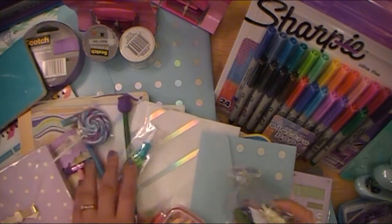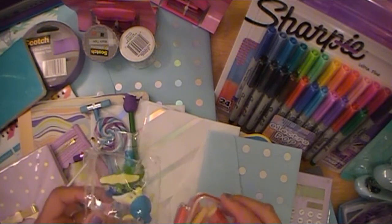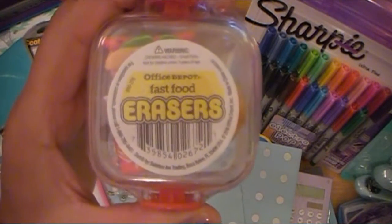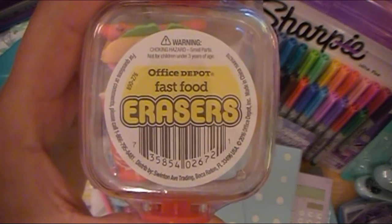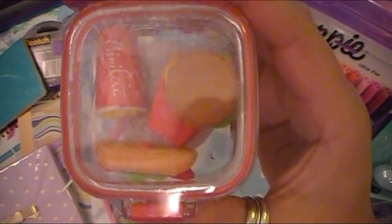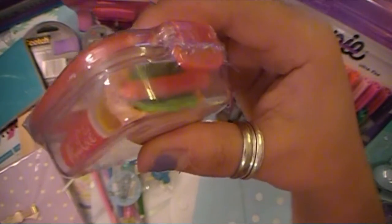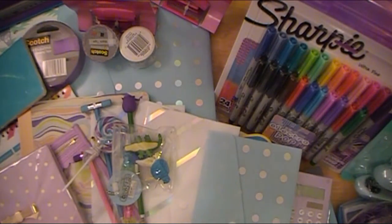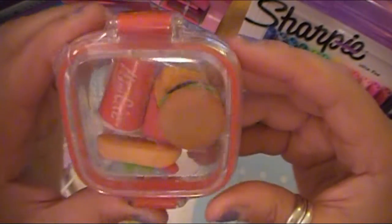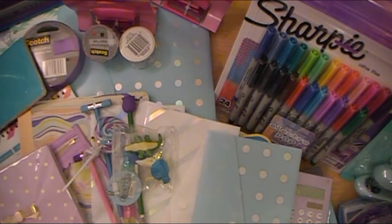These were a couple dollars each and were on sale. It's kind of a tchotchke thing, but I thought she'd get a kick out of it. It's the Office Depot fast food erasers — they had different ones, but the two I picked out have a hamburger, a soft drink, and a hot dog. The fries are underneath the hamburger there so you can't really see them, but I thought these were so cute.